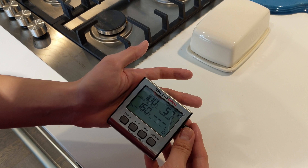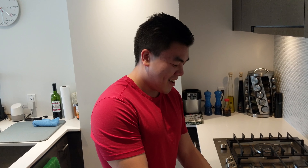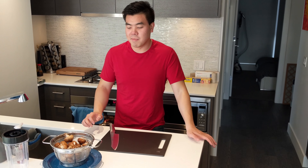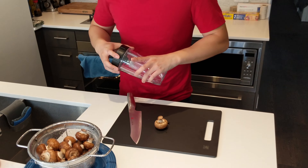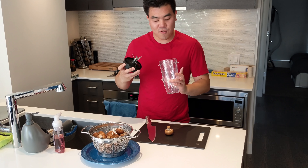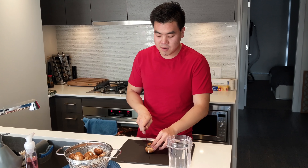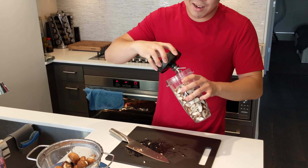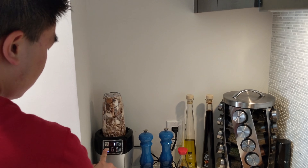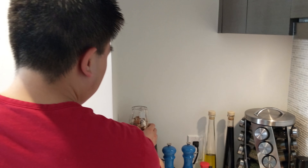Okay, so it's at 57 degrees. We'll see how long it takes to get to 100. I'll start making the mushroom sauce. Now I'm going to make the mushroom sauce — I think it's called duxelles. I've got some washed mushrooms here. I need some of this for the sauce as well, so I'll save some. I don't have a food processor, so I'm going to try using a blender — it's just going to be finely or coarsely cut. I cut them into smallish pieces. Nope, it doesn't work. So I'm just going to dice them up really small.